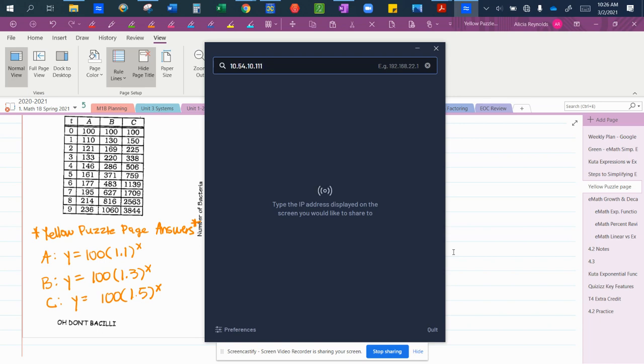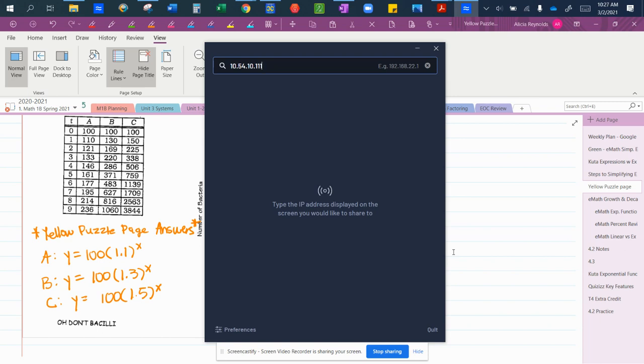My multiplier is, in parentheses, 1.1, because I have the 100% that I started with plus another 10%. If I had just put 0.1, that would be decay. That's going to be decreasing because it's less than 1. Does that make sense? If we're increasing, we need to retain the value that I started with.